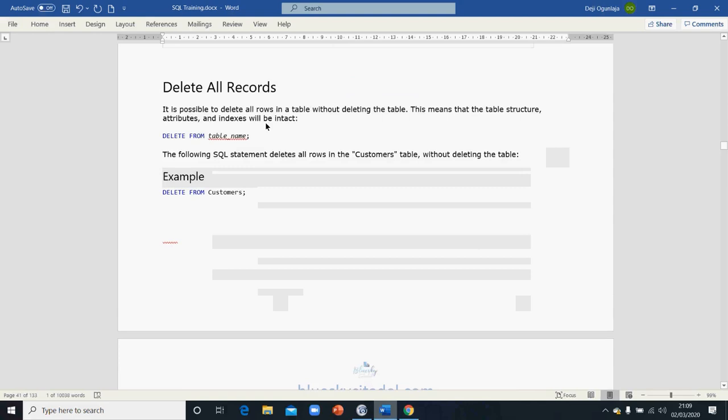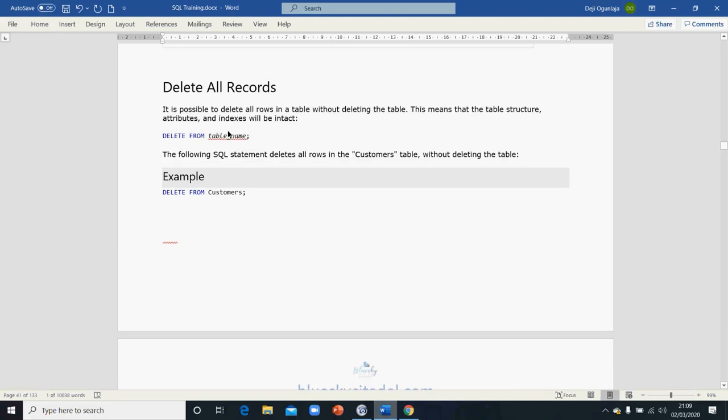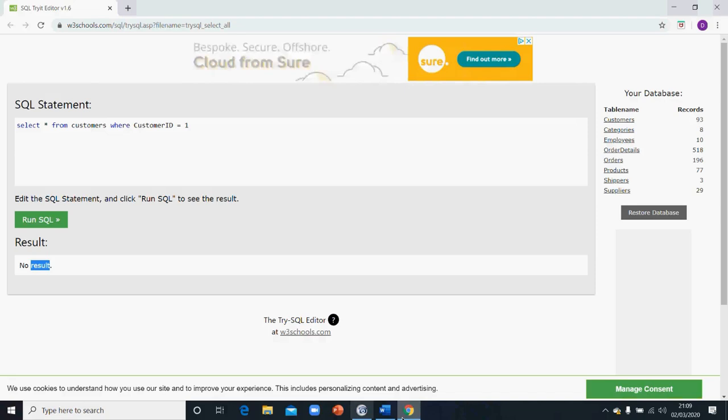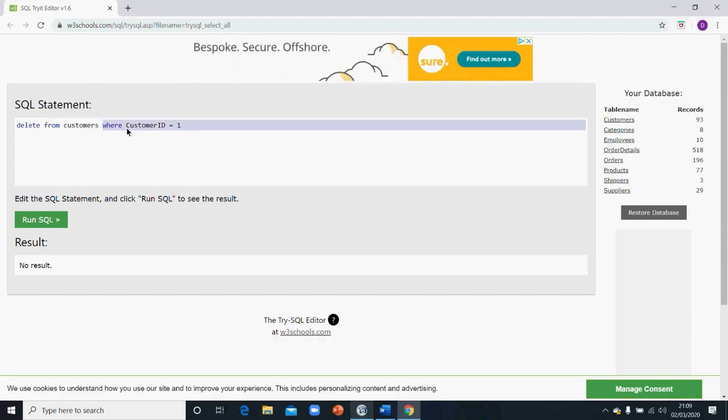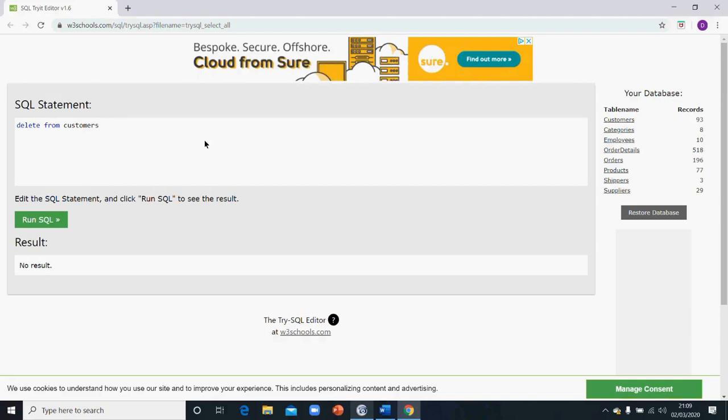So for you to delete all records, you just don't put the WHERE clause at the end. For instance, if I want to delete all the records now, I can just say DELETE FROM customers.